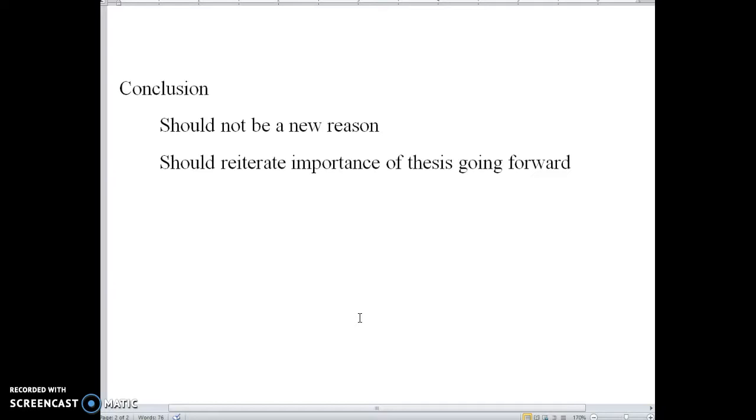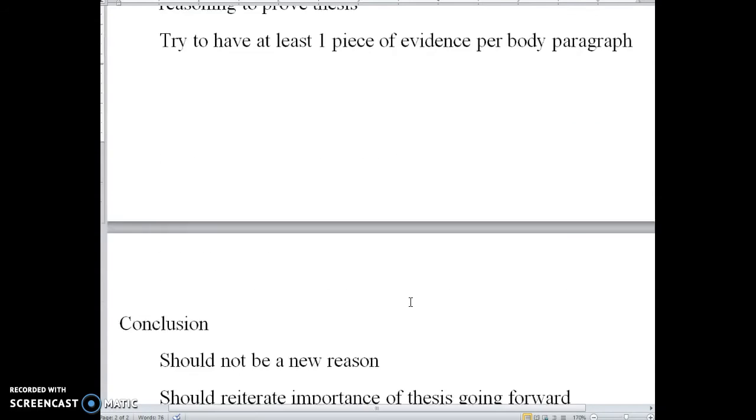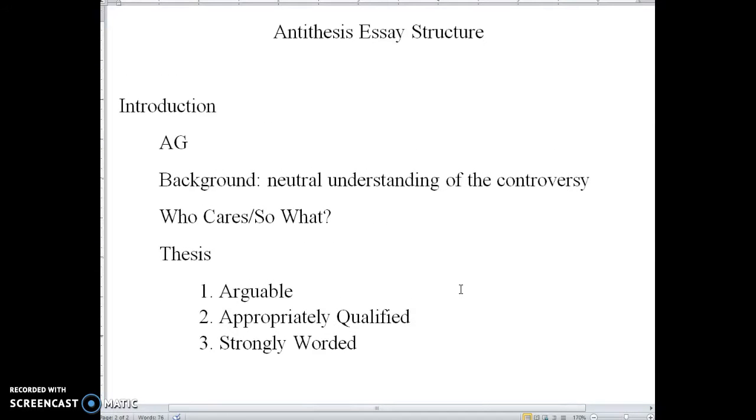One last thing I want to point your attention to. I had you read in chapter 5 the sample essay, Why Organic Foods Are Worth the Extra Money. That's on page 95. I want you to just look through this essay and see how it follows everything we just talked about. The introduction does have all of this good material, right? A good attention getter. And it does have a thesis. It's not the last sentence, but it does have a thesis in there. Well, actually, no, it is the last sentence. However, current research shows that the health and environmental benefits of organic foods outweigh their extra cost. So this is pushing for organic foods.